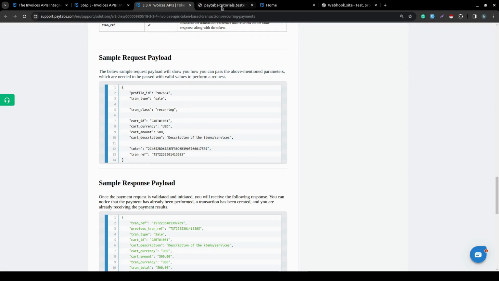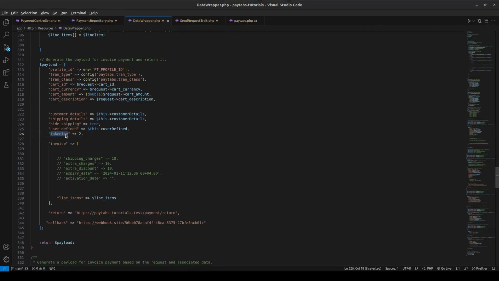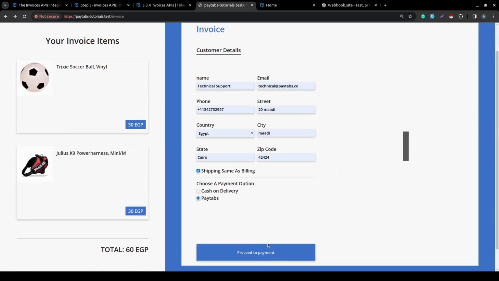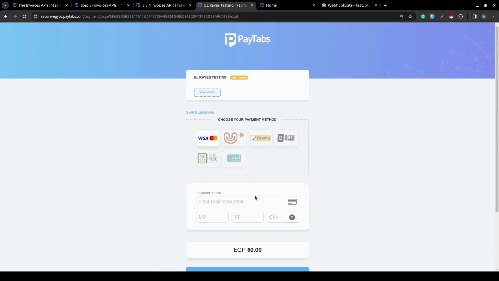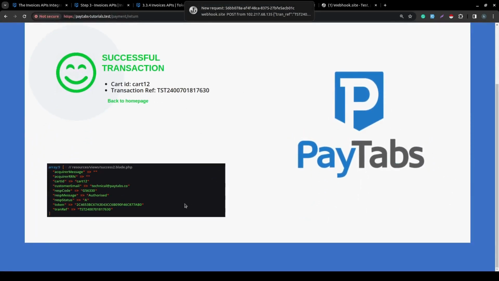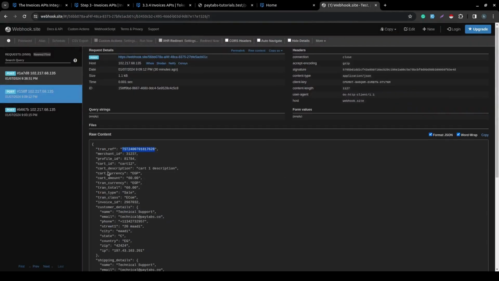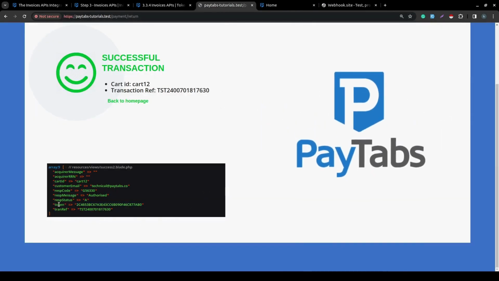So let's redo this again. First thing, you need to initiate a normal payment and you need to pass the parameter tokenize to it. So I'm going to pass the payment again to see how we can create the token. I'm going to finish the payment, fill it out like this, use my test card, and pay it. Now I will have a token created that I can receive both inside my return response or inside my callback response over here. And now I will use this token and this transaction reference to initiate a recurring payment.